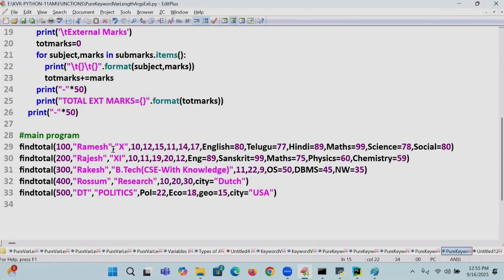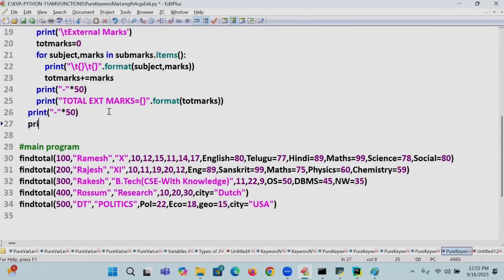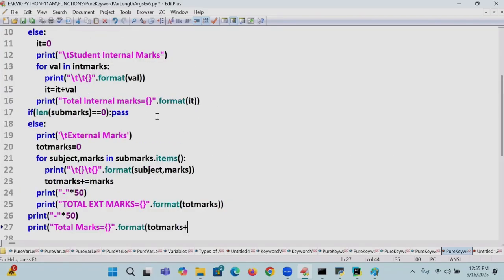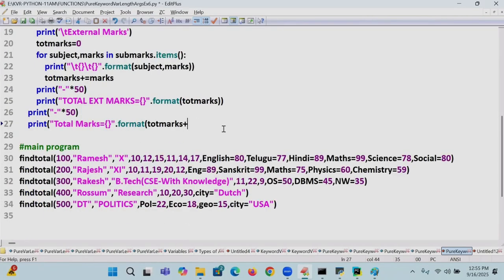If you try to write it as an overall picture: print of what is happening, total marks is equal to... programmatically, try to understand, students. I will write it with dot format of total marks plus IT.